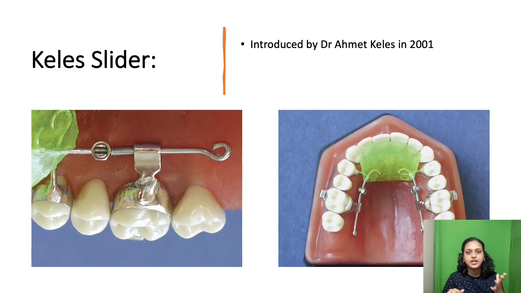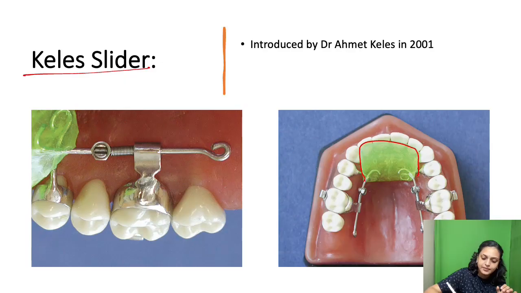Next is another type of distalization appliance called the Keeley slider. Keeley slider is very similar to distal jet, but it has an anterior bite plane kind of thing. Distal jet has a bite block and a Nance button here. But Keeley slider has a button in the front, like an anterior bite plane. Same screw and a Nitinol coil spring. Same principle. It delivers force along the center of resistance of the molar so that the molar moves bodily. Since it's away from the molar, you can see.